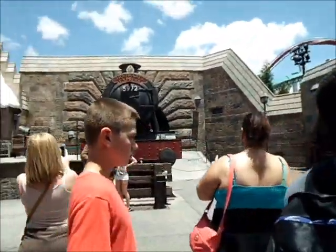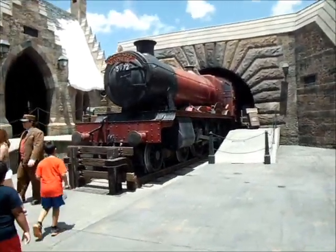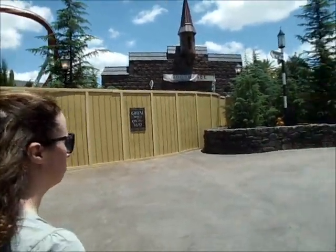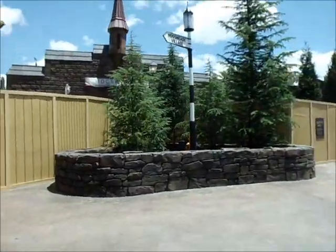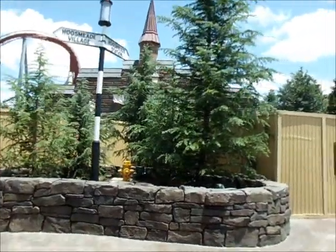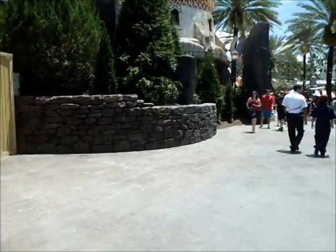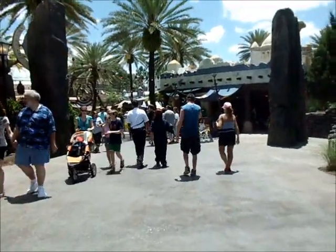Oh, and there's that Hogwarts Express, the train, very infamous. And speaking of the Hogwarts Express, down there is their little section where they can take you to both parks. Well, the Hogsmeade Express is going to take you down to Universal Studios. But like I said before, they're still under construction, and it's still going to be a while until that thing opens. So I say mid-June or so. But once this video's out, it is going to be out.